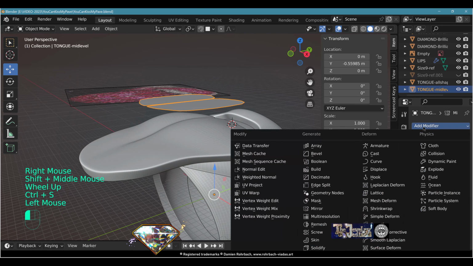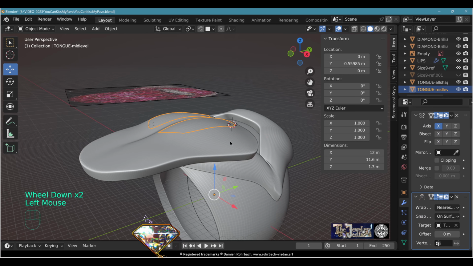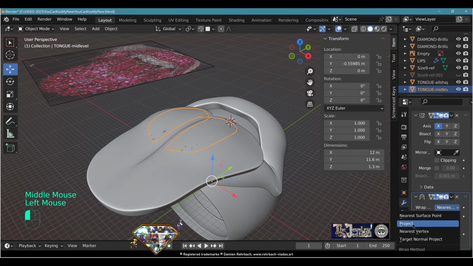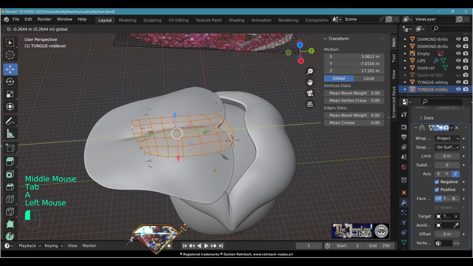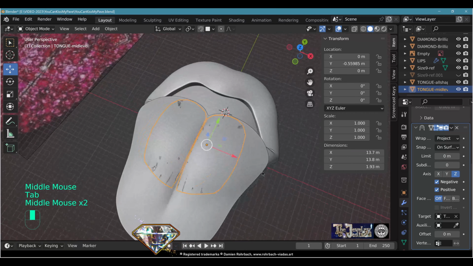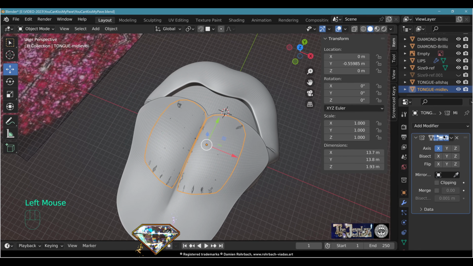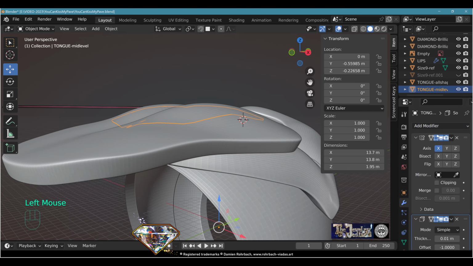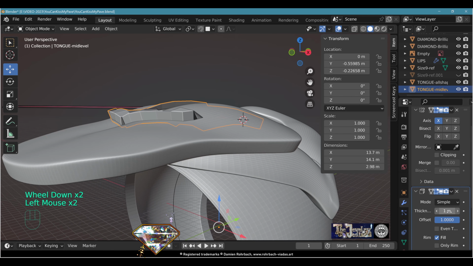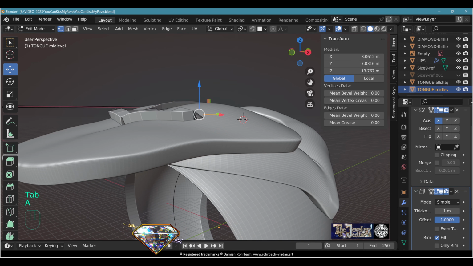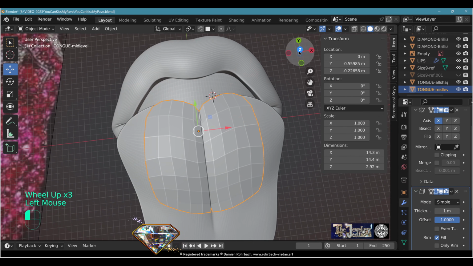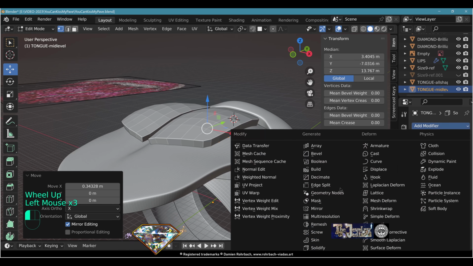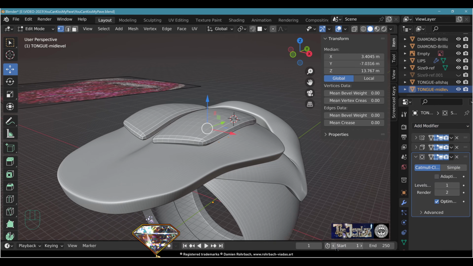Now here what we can do is a shrinkwrap, select the tongue shape there. Let's make a project wrap. Let's go on the z-axis, negative, positive, and adapt the position if necessary so everything is there. And now apply the modifier right away. Let's solidify at offset 1, thickness 1. Let's go to recalculate normals to be outside. Alright, and let's adapt. Now, I think I won't use any bevel here because I want everything to be very smooth like this.